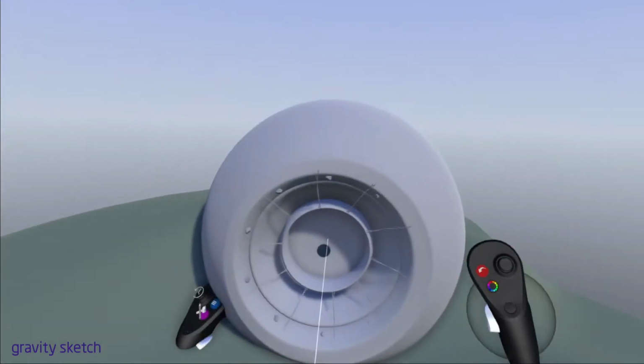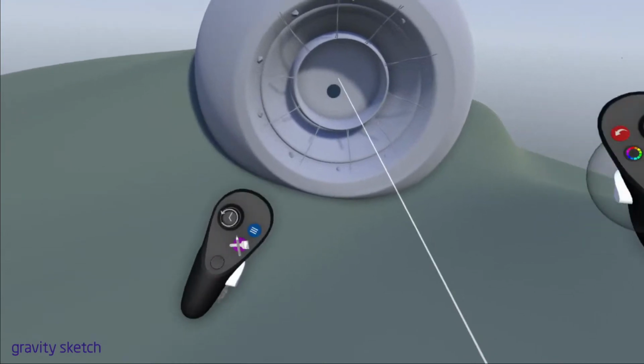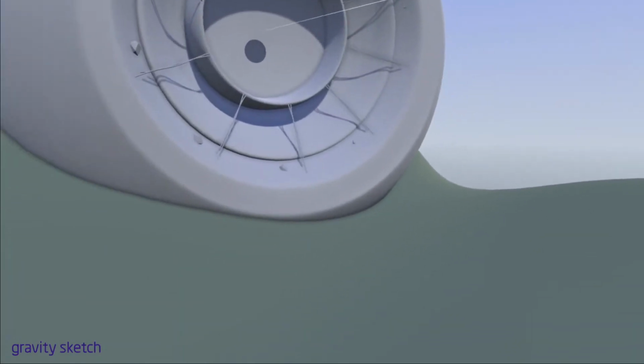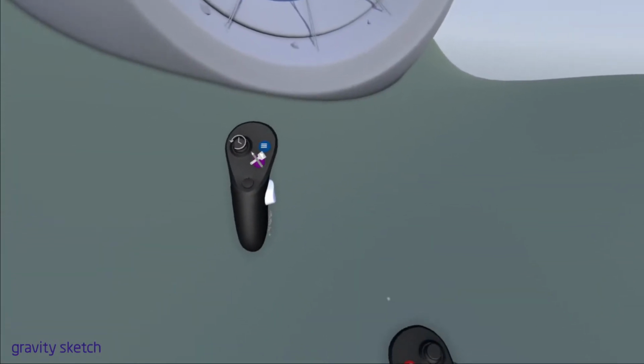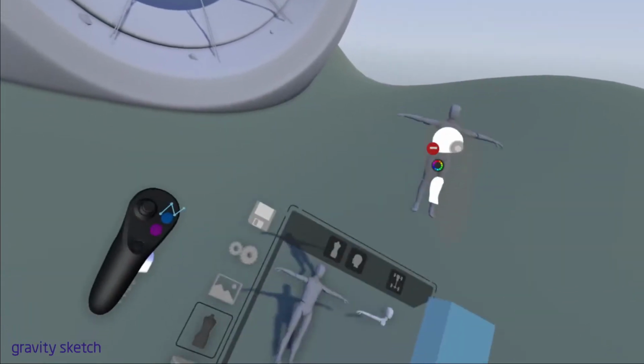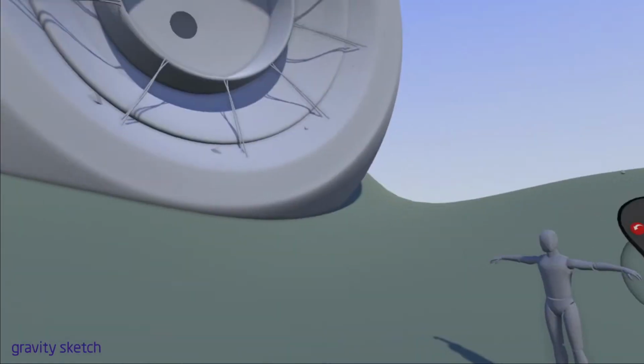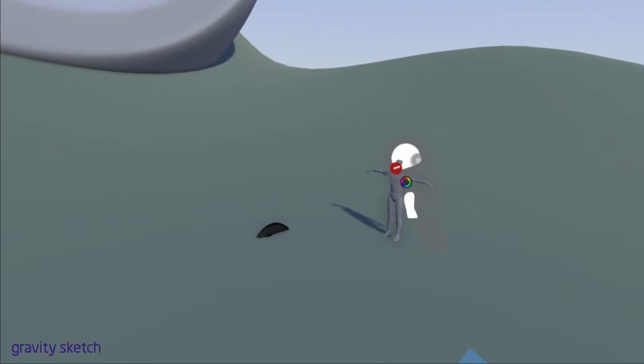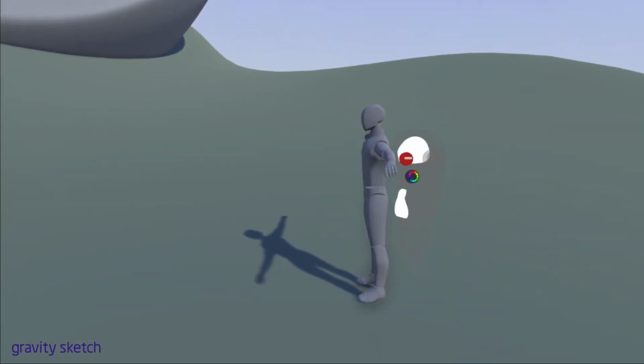I don't know, something kind of interesting like that. And then let's just try and get some scale here so we can bring in some people. And I'm thinking that's probably a good size.